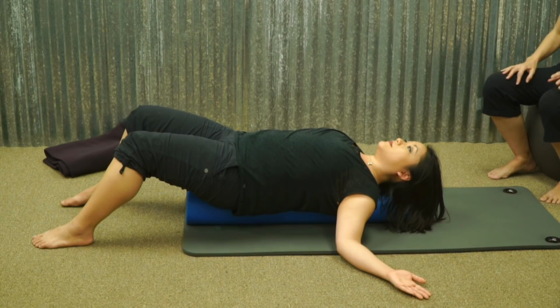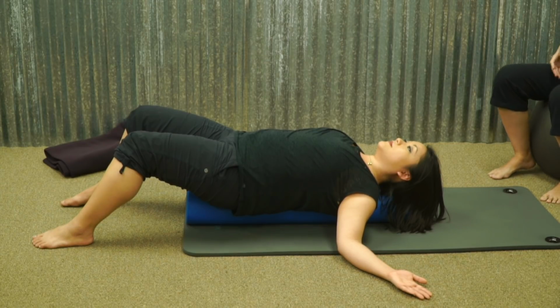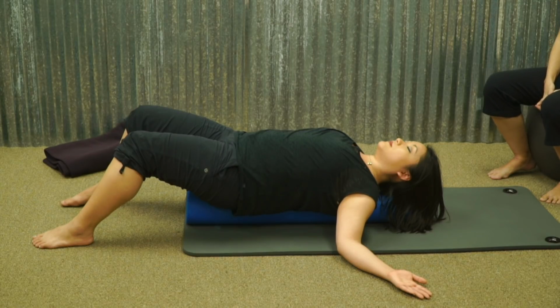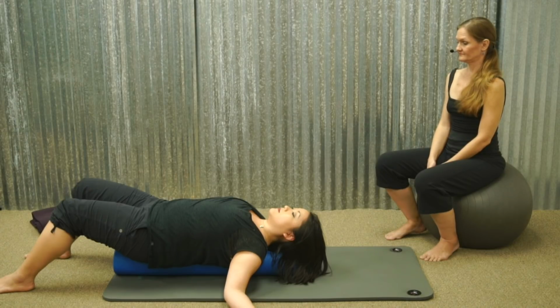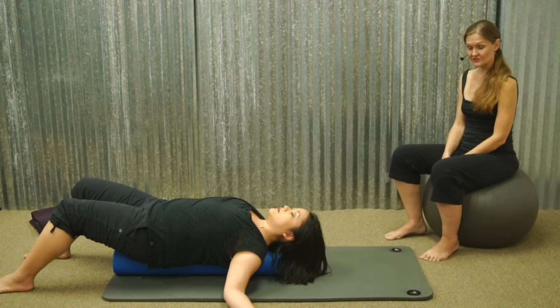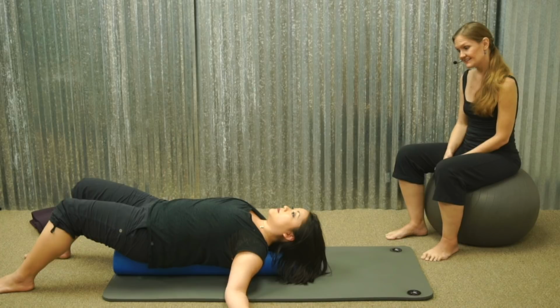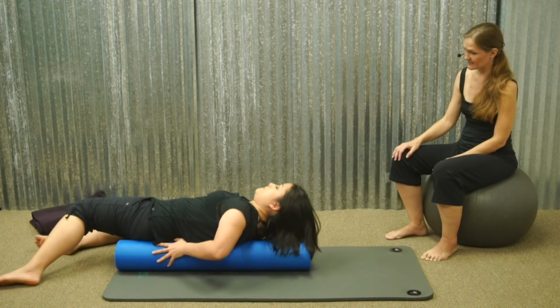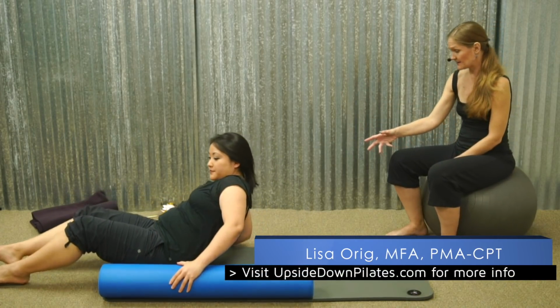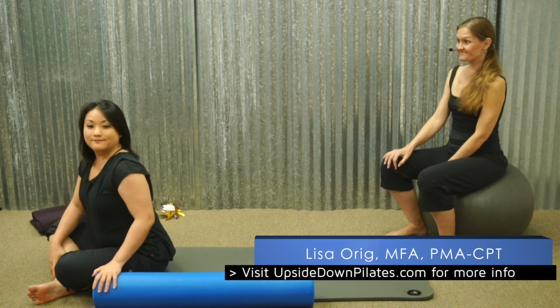You don't have to, because it kind of closes off your breathing gently, but you can feel that stretch in there, and then really let that start to open up. And again, eyes open or closed, breathe however you need. Good. And you can stay as long as you want, but we are going to gently release. And then go ahead, shimmy off side carefully. So it is a bit challenging sometimes to get on and off the roller. So to get off, you want to shimmy up and then come up to seated. Yay!